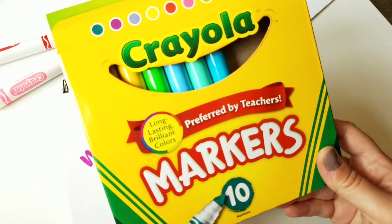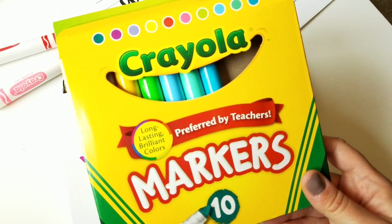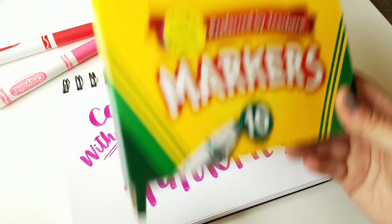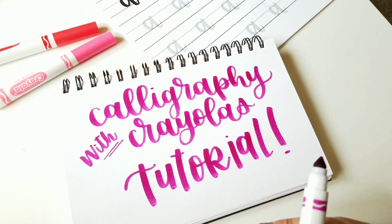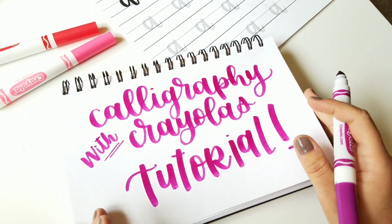If you are in the United States, these are super easy to find. I know that some people tell me that it's hard to find Crayola markers where they live, but these are really easy to find if you are in the United States or if you can purchase on Amazon. So I'm just going to get right into it.